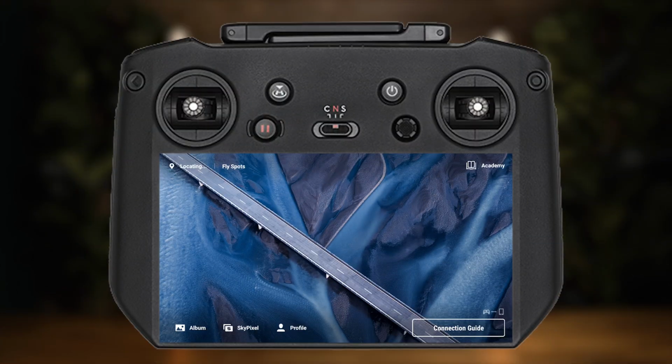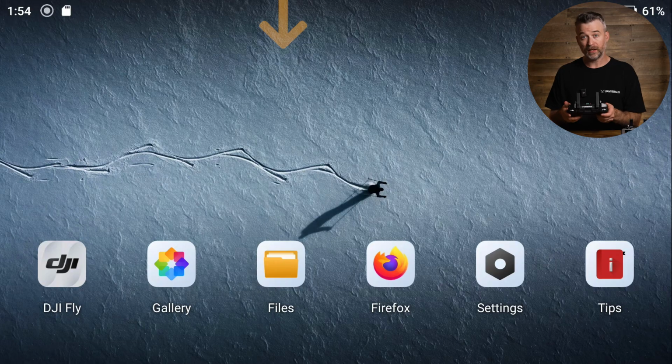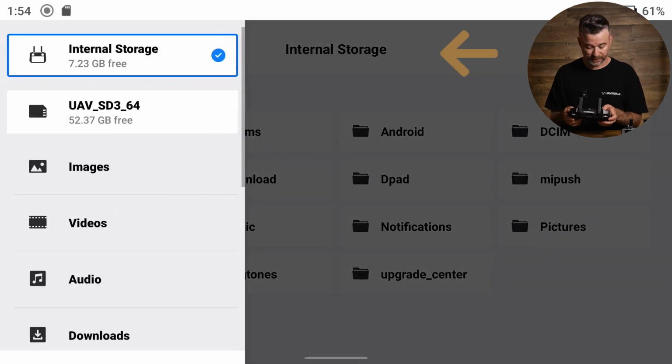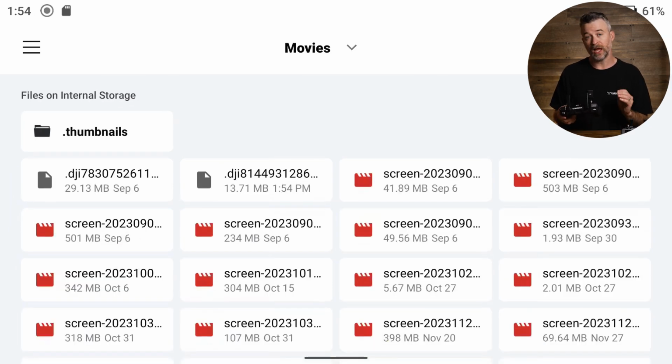Now you want to access the main system interface, and you can do this by pressing the back arrow on the face of the controller at the top left until you get to this screen. Next, press on the Files icon and make sure that the internal storage is selected. Then you want to look for the Movies folder. Then click on that. And this is where all your screen records are located.